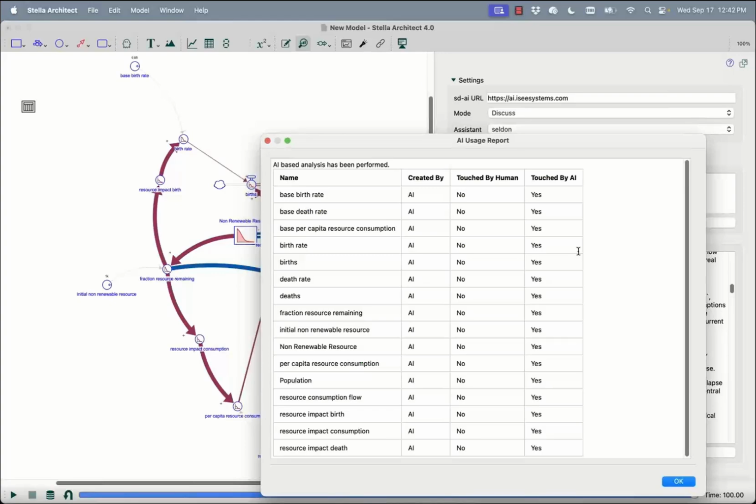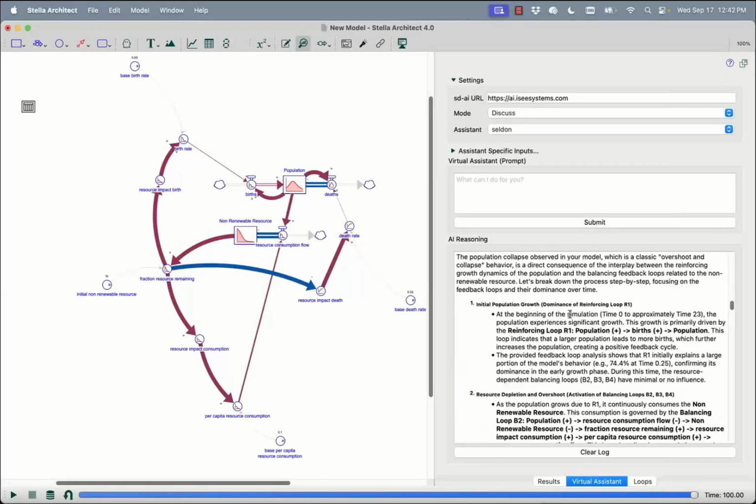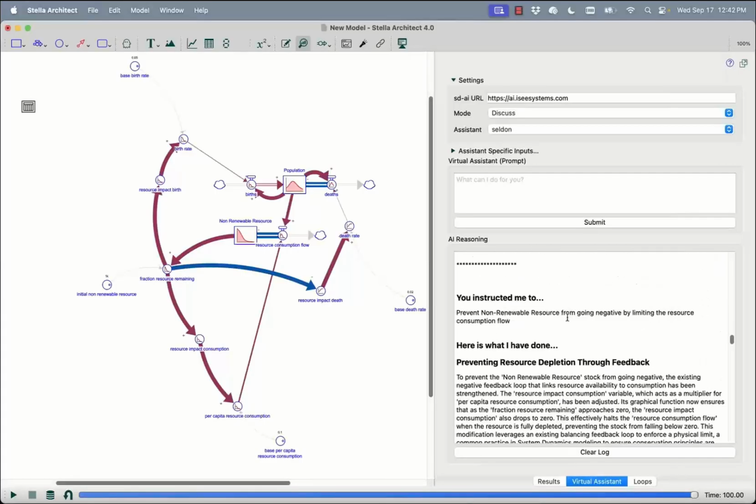Likewise, this report is capable of detecting if a student were to, for instance, copy and paste a model from an AI generated context into a non-AI generated model, and will still report that the model was built using AI. Likewise, this log, including both the prompts and the responses, is maintained in perpetuity with the model unless otherwise cleared. If cleared, the Detect AI usage tool will tell you that somebody has been mucking around with their log of AI requests.